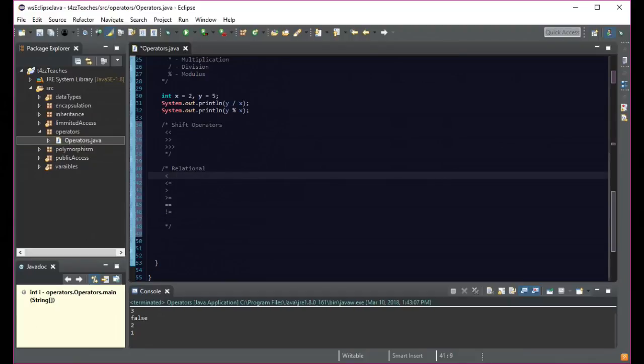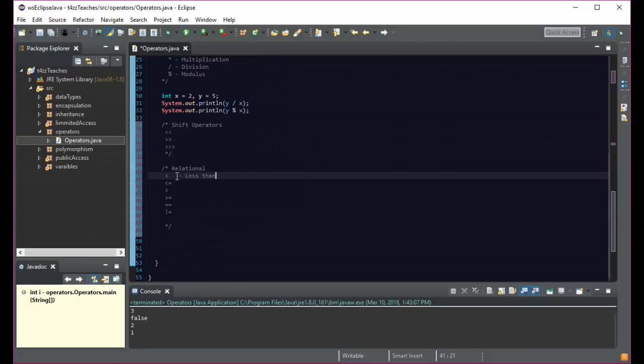Let's go ahead and label these real quick. I'm going to put some extra space on these because some of them have two characters. This is less than. The easy way to remember this is to think of it as Pac-Man with his mouth open, going for the greater number. So the number on the left is less than the number on the right.